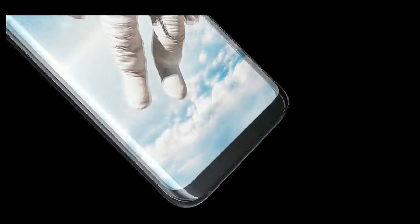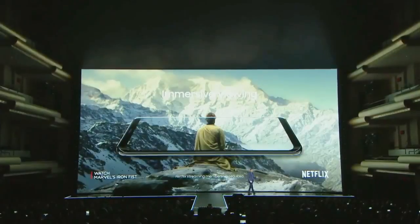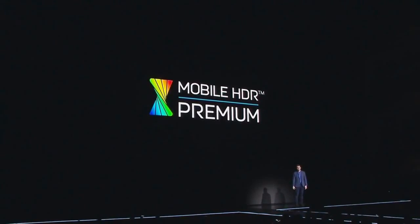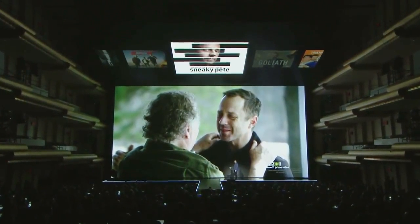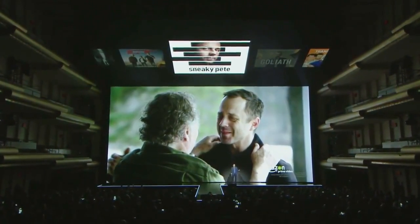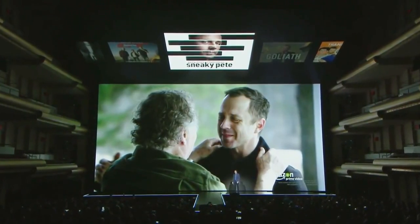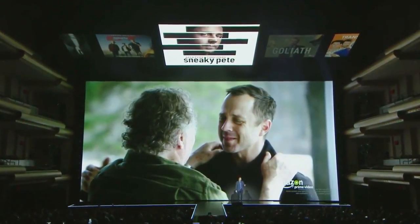With curved edges, we realized that we could increase the size of the display without sacrificing that comfortable grip. We reorganized the phone's interior so we could stretch the usable surface over basically the entire front of the device. The Galaxy S8 is the first mobile device to earn a mobile HDR premium certification from the UHD Alliance. We've teamed up with Amazon Prime Video and others to bring you HDR content to mobile, so you can stream movies and shows in their original, crisp, realistic colors right from your phone.